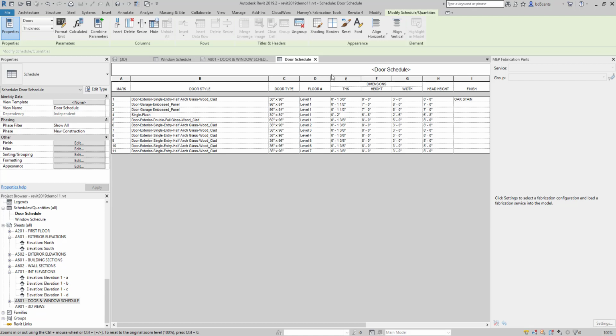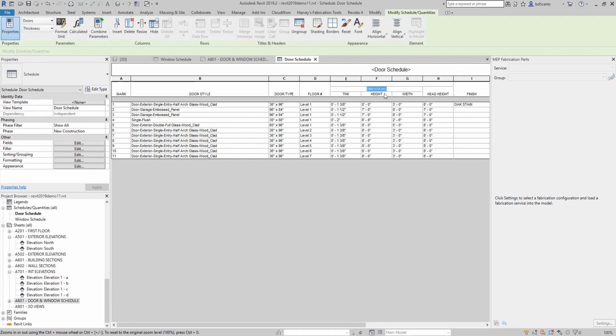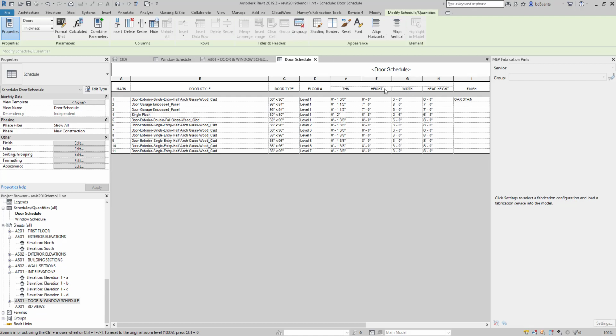So those are grouped. In the door schedule, we will group the dimensions. We've grouped those. We've left-clicked on the thick cell and dragged to the right to select these and grouped them. So we're doing that real well. Those are now grouped. We've called those dimensions. We do want to include head height in this. So we're going to go ahead and do the same thing again. We're going to drag over to here and group those. But notice that this is now creating a group within a group. So we're going to ungroup that and then just type dimensions in again. So make sure my caps is on, dimensions. So I've got that in there.